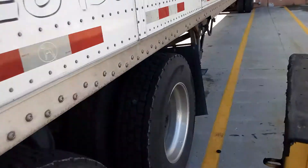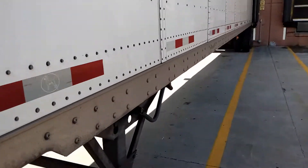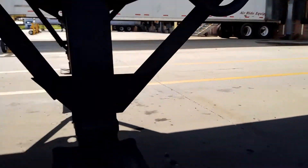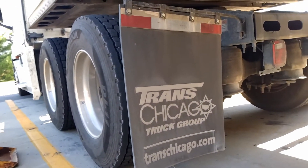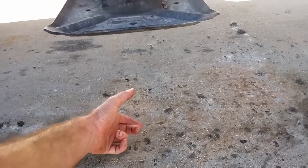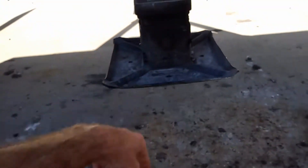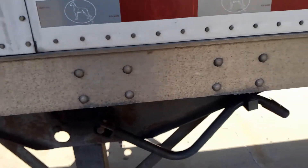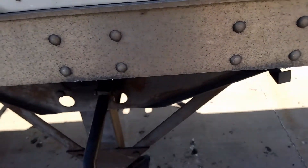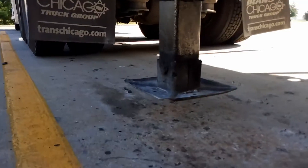And that's dropping a trailer to be loaded. The last thing you want to do is lower your landing gear all the way down. Because when they fully load this thing, your truck isn't going to have the ability to lift the trailer up so that you can get underneath it. So you want to make sure you give yourself about three to four inches of space before this touches the ground. If you don't, you're going to have to crank on this sucker all day long in low in order to get it back up. Several inches of gap.